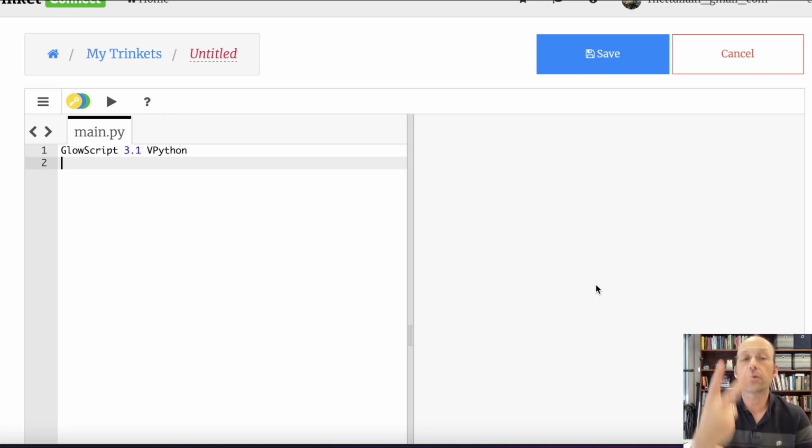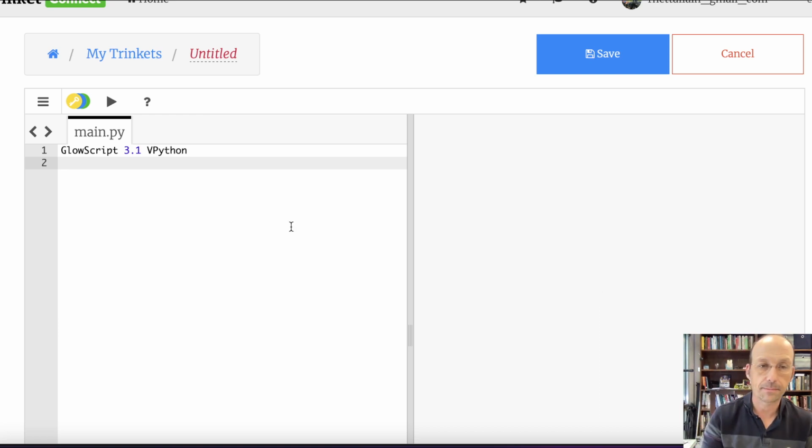I like that. Number 2, for students, I like Trinket because I can give a link to Trinket, and they can edit it and rerun it, and they don't even have to have an account. They don't have to sign in. They can just go ahead and edit it. They can sign in and save it, but they don't have to. Okay, so there's fewer barriers to entry with Trinket versus GlowScript. So I just typically use Trinket. Also, in some blogging platforms, you can actually embed the Python code from Trinket right into your blog, and I think that's double super awesome.